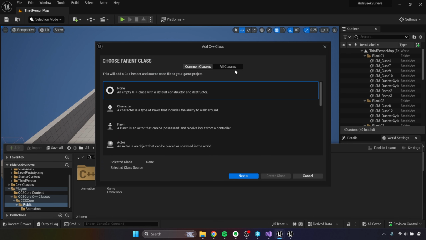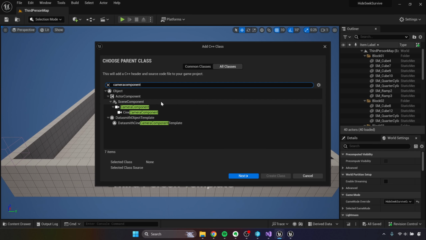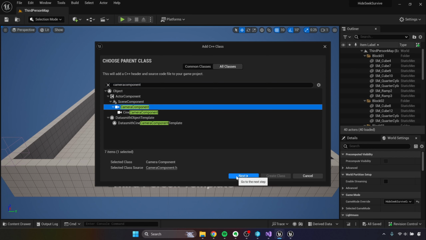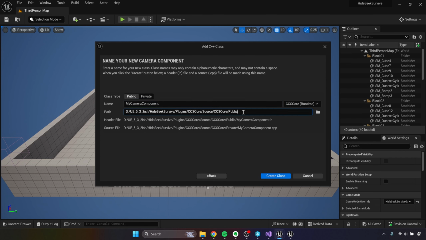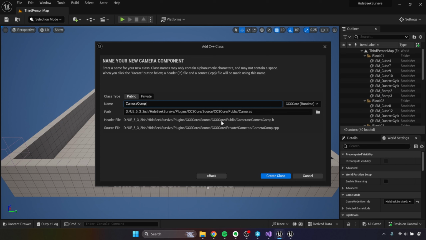So right click, create new class, and we'll do the camera component. And this is going to be exactly what it sounds like. It's just going to be the camera that we're actually looking through during the game. So we'll put it in the cameras folder, and we'll call it camera comp CCS.